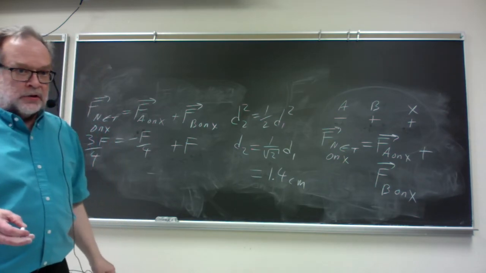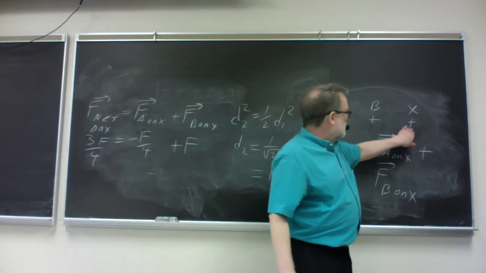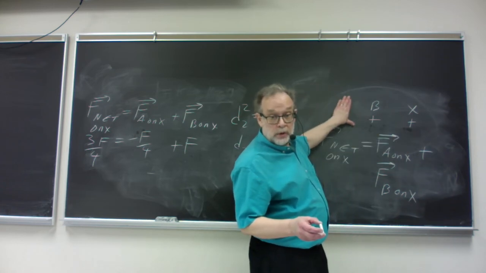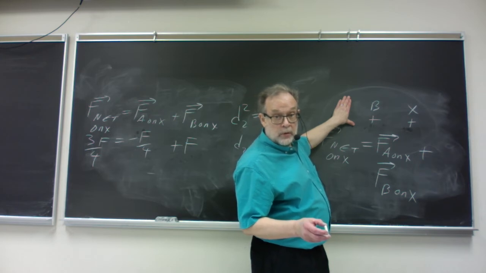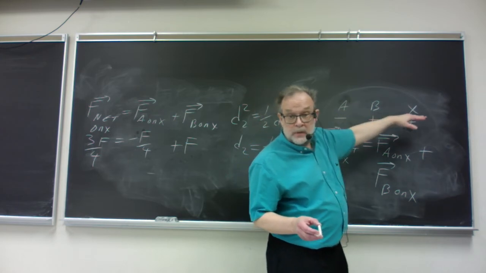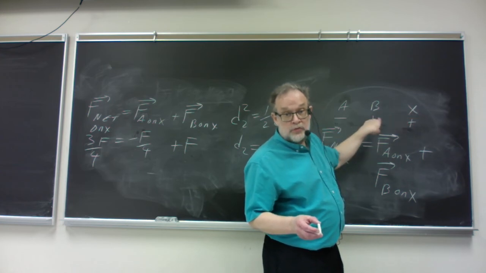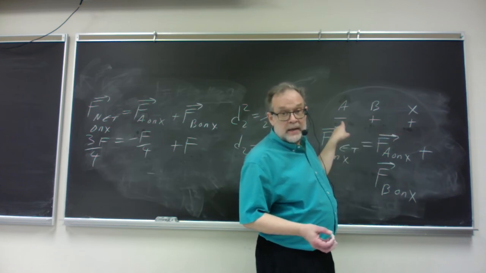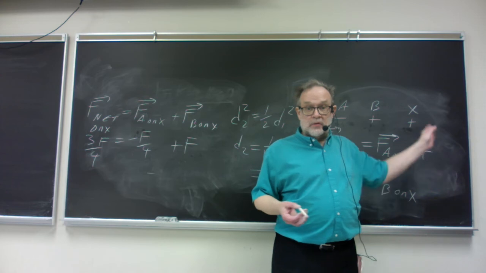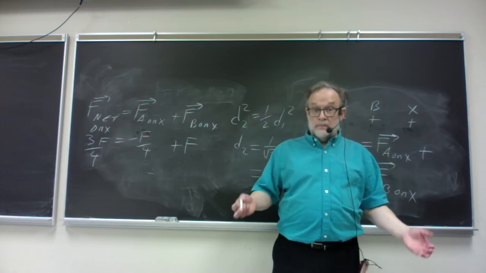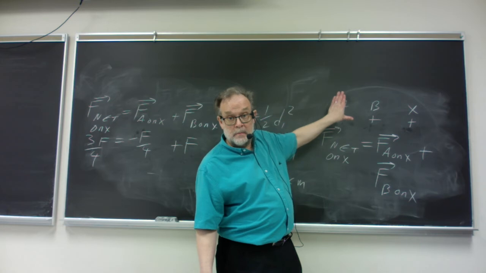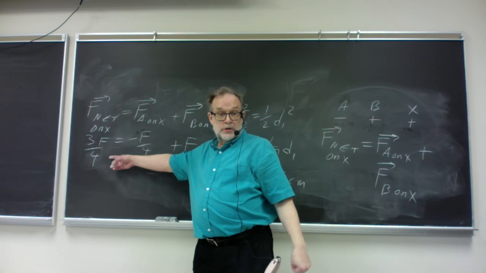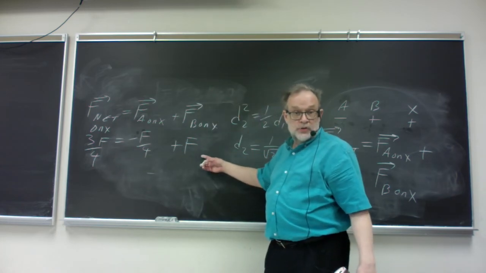3/4 F. In other words, the net force that X feels would have been just plain F if B were the only force, right? If A were not around, if B were the only other charge applying a force to X, you'd have a force from one unit of charge one step away, and we call that a force with magnitude F. But now adding A into the picture turns out to make the net force on X a little bit weaker than it would have been from B all by itself. Only 75% as strong as the force from B itself.